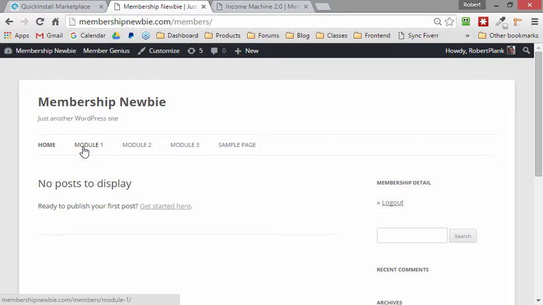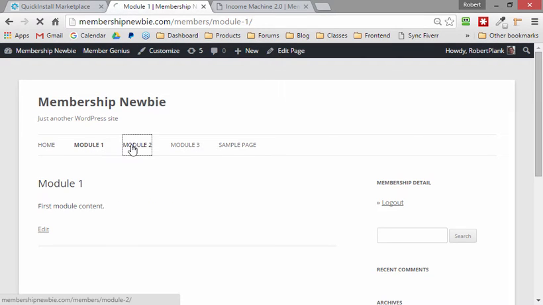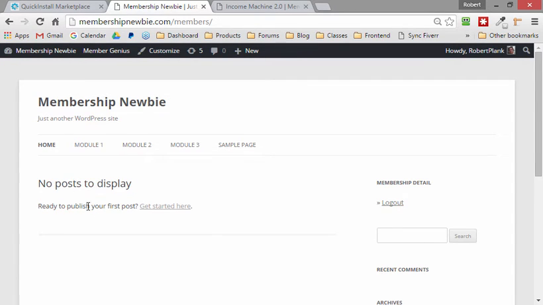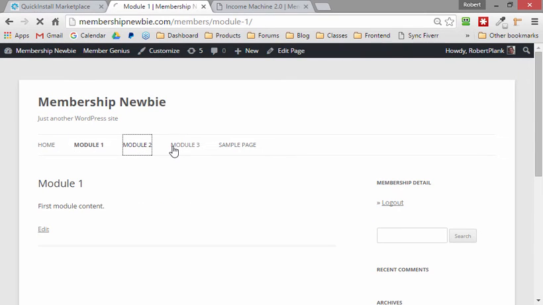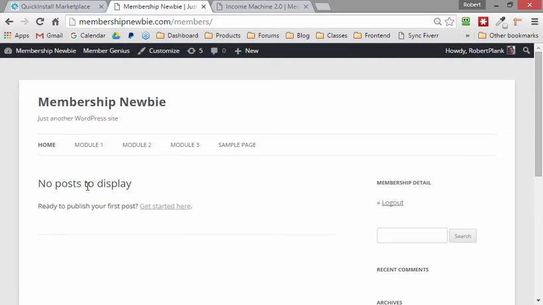So you see what this did? So a page is navigation at the top of your site. So if we go to the front page, there's nothing here because this is just the latest journal entries, the posts. But then what we did here is we kind of made this, and I kind of like this better. We made these pages which are navigation in our site. So we can still put in videos and content and stuff, but they are just entries without any kind of date in them. All right, so we've made modules 1, 2, and 3, and there's one final step, which is to create a front page of our site because now you see we don't want this, no post display.